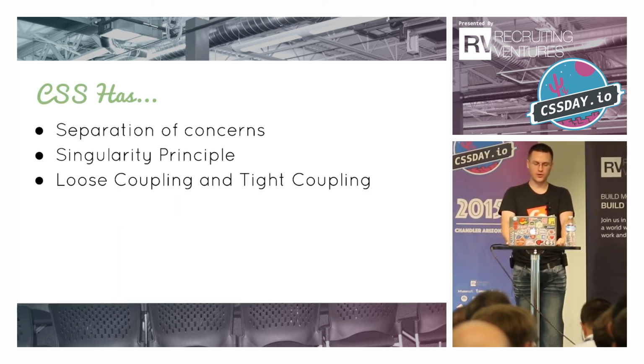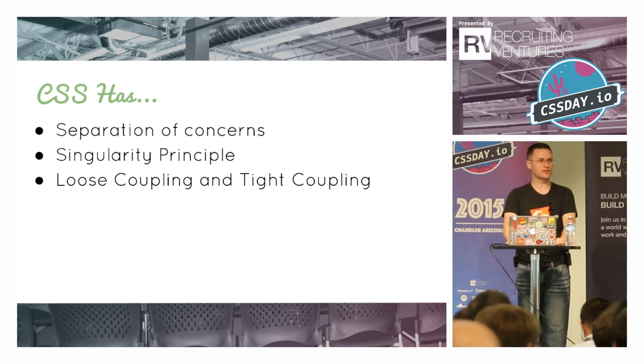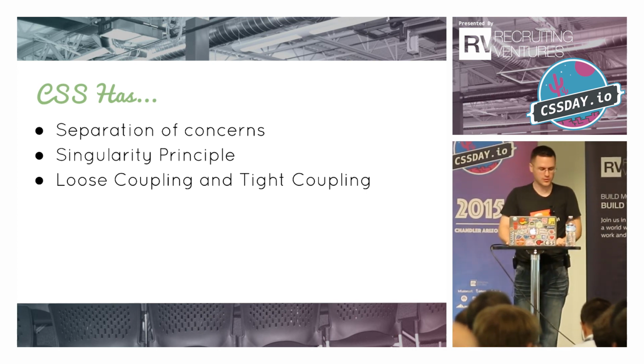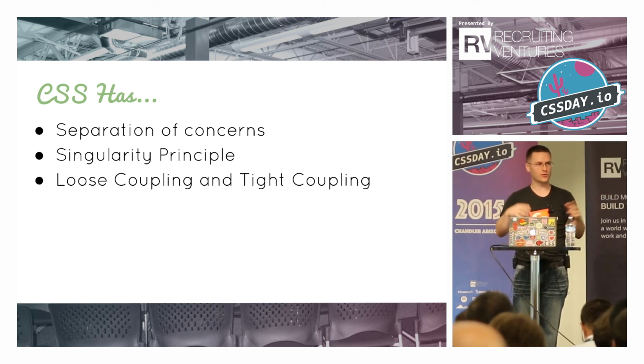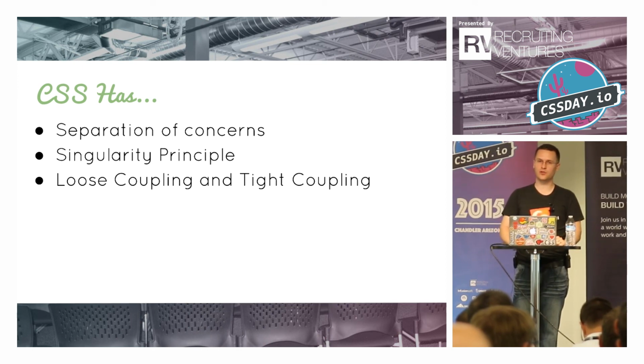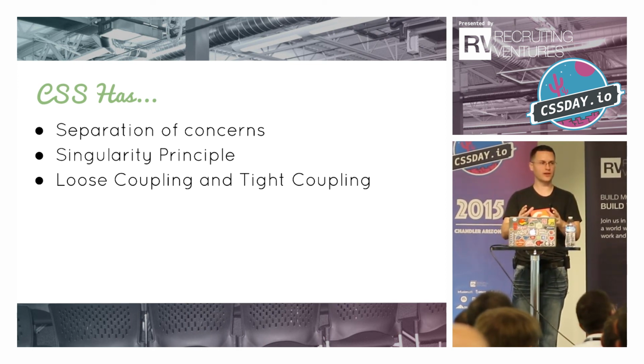Okay, so CSS has lots of interesting programming concepts. I believe that CSS has separation of concerns. We talk about separation of concerns in terms of JavaScript and CSS and HTML, like they should be separated, or maybe they shouldn't be, with React and stuff going on. But within JavaScript, there's separation of concerns, right? That's what MVC is. MVC is a separation of concerns concept. Loose coupling and tight coupling, that's a separation of concerns kind of concept. The singularity principle basically means in programming that any function or algorithm should just do one thing and one thing only and do that one thing really, really well.